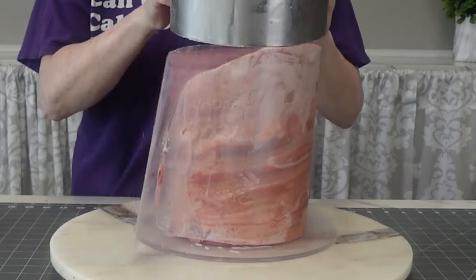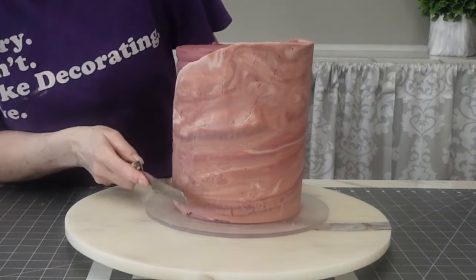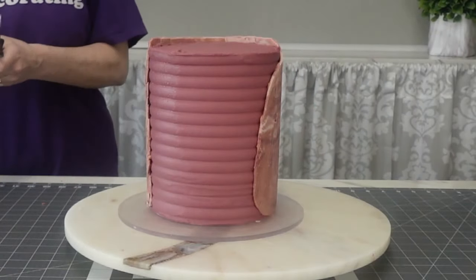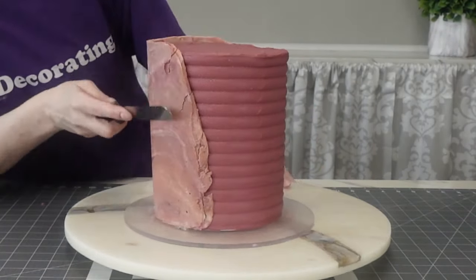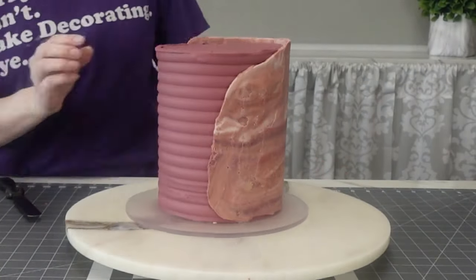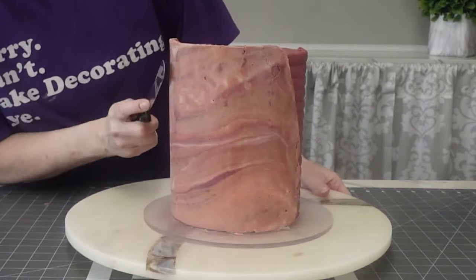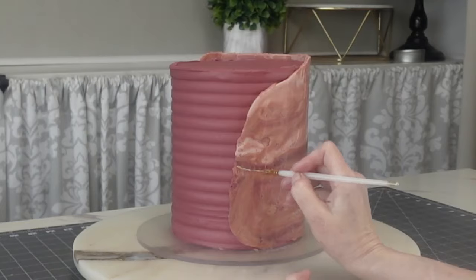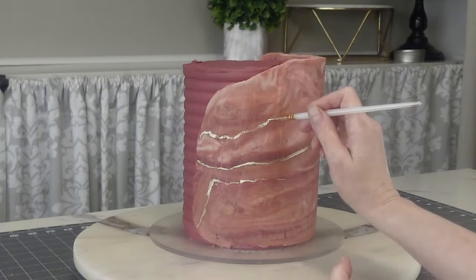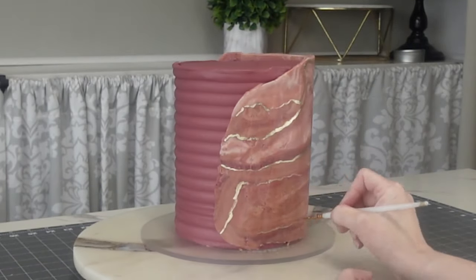I warmed it up a little bit, put a thin layer of chocolate on the cake, and then wrapped it around. I left the warm wet towel on it just long enough to soften it a little, then used my cake ring to secure it in place while it chilled in the refrigerator until the acetate could just be pulled off. I did have a few cracks, but I used my crème brûlée torch to heat up my spatula and smooth the chocolate down, and it worked great. This was just an idea I had — I've never seen it done, so I'm learning as I go.